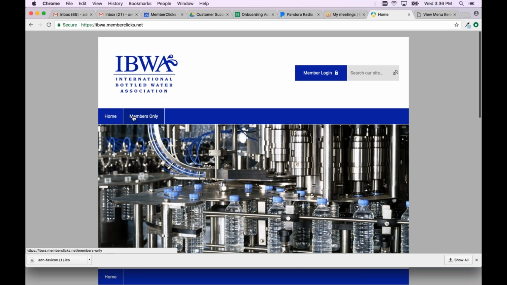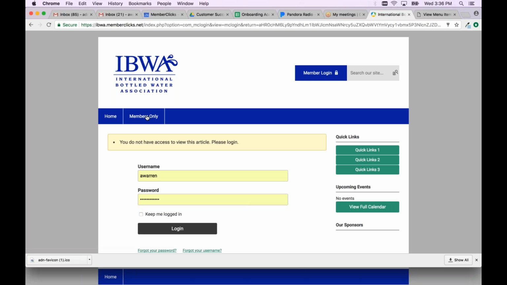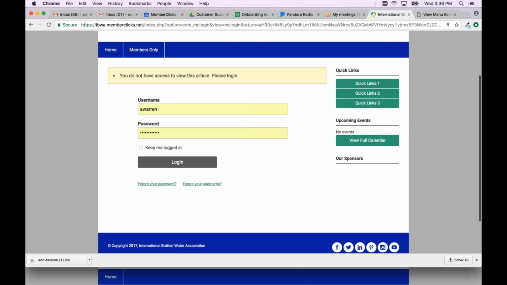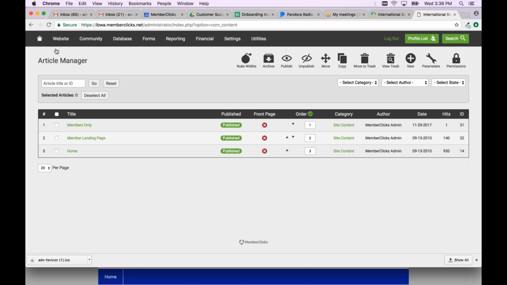I'm going to just go back and there's the main menu item that we just did together. When we click on it, it's for members only, so I can't see it because I'm not logged in. But this would take us, let's go fix that really fast. That was silly.